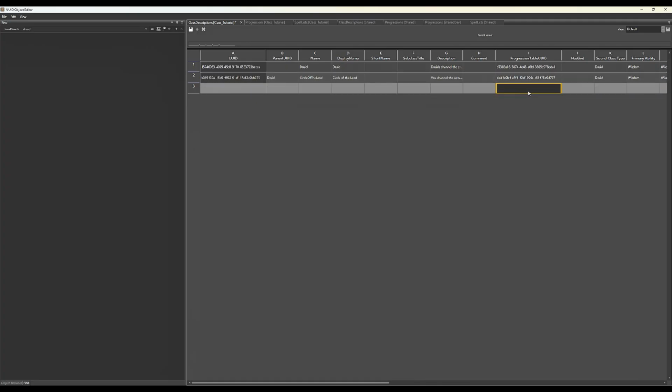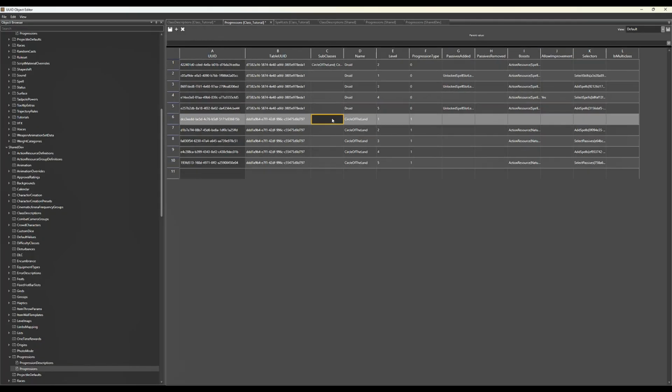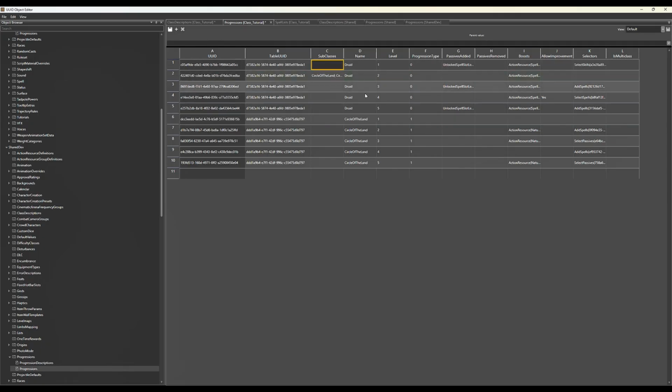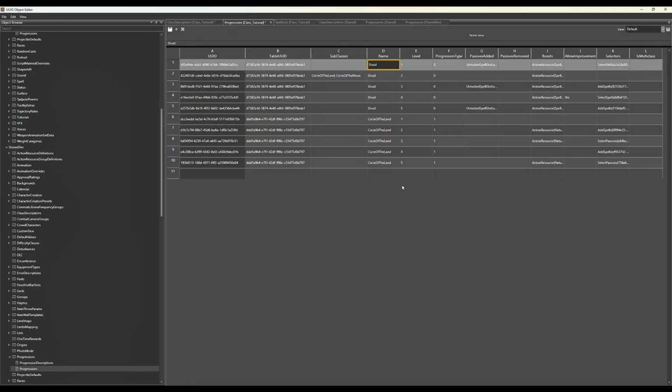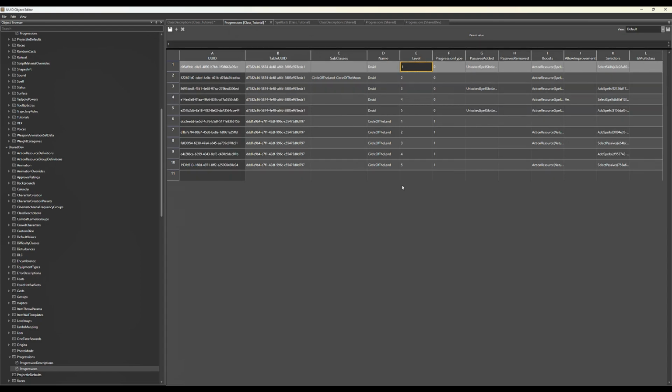Now we go back to our progressions table. Again, we see that during the copying process, the columns are in another order. Therefore, I move row 2 back to row 1. Within the subclass column, you can add the names as shown in column D, and if you add multiple values, you have to separate them with the semicolon symbol. Column E shows at what level this row will be put in effect. The progression type, column F, is set to 0 for a main class and set to 1 for a subclass.